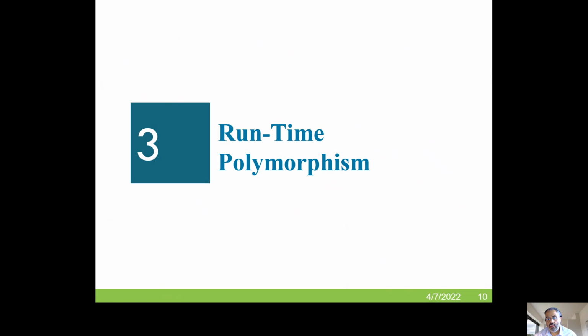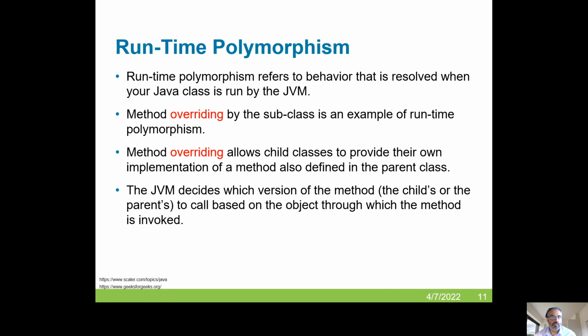Let's go now to the runtime polymorphism. Runtime polymorphism is a behavior that is resolved when we run, not during the compilation of this class. One example is method overriding. In method overriding, we see it when we have inheritance. Method overriding means we make another definition of this method. However, this definition has the same parameters between the parent and the child.